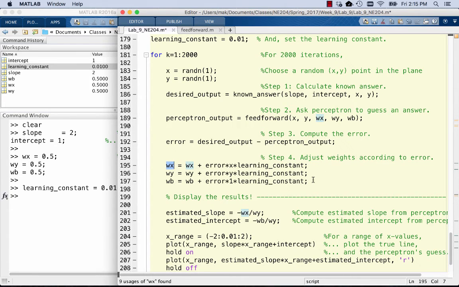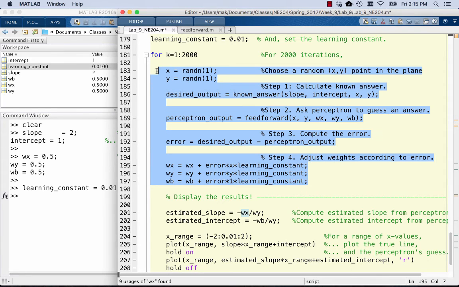So this completes the repetition of our procedure, steps 1 through 4. And what we're going to show in the rest of this code is that each iteration of the loop, we're going to display the results. We don't have to do this, but it's nice to display the results to see how our perceptron is learning. And again, we've finished the analysis. So really, steps 1 through 4 are included in the highlighted region of code shown here. This is the full procedure to train our perceptron. The rest is just visualization.